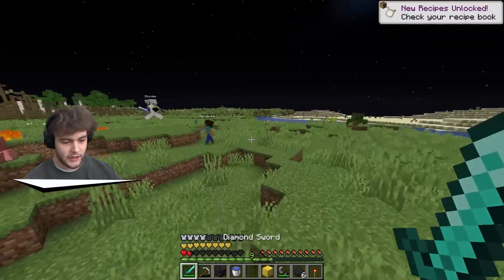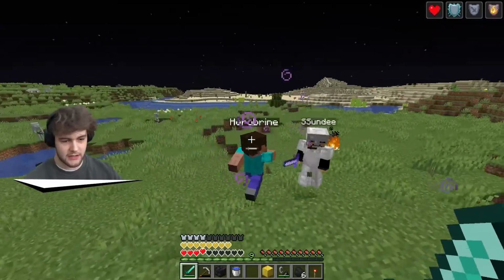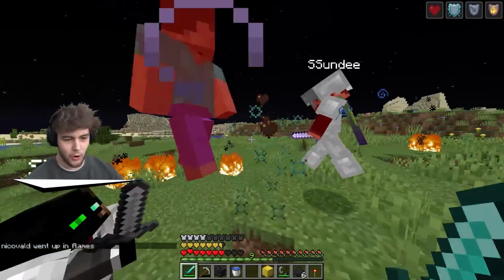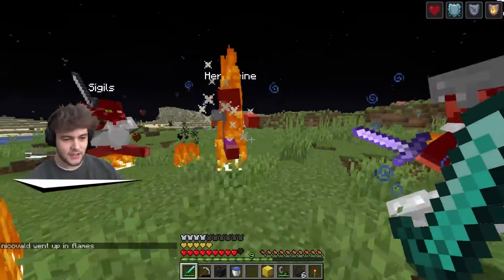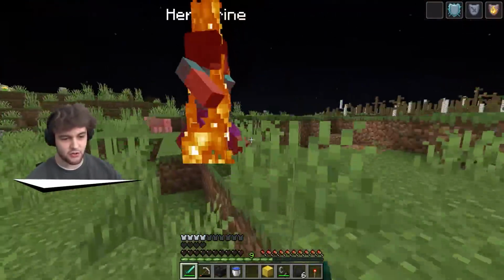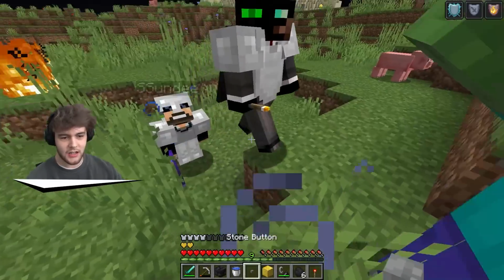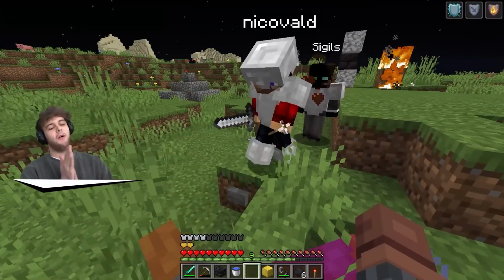Come on! Healing up! Guys, I have no health! Take him out, boys! Come on, we can win! We just need to kill him! Oh no! Dude, he's got so much health! Set him on fire! Take him out, boys! Get rid of him! He's running! Yes! Wait, what did I? A stone button? Dude, this guy was a bot. Look, it was just a stone button the entire time.